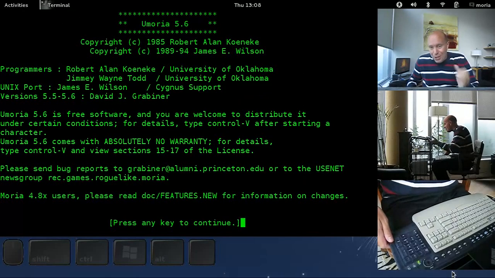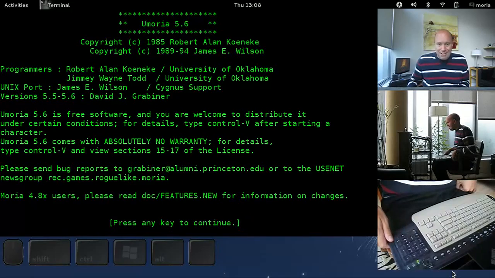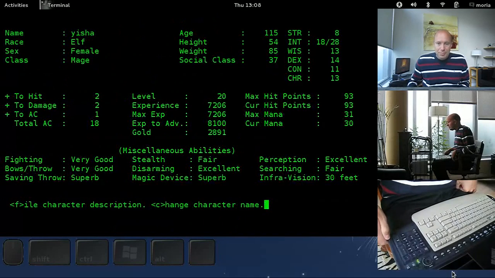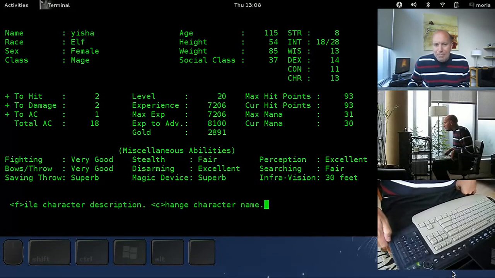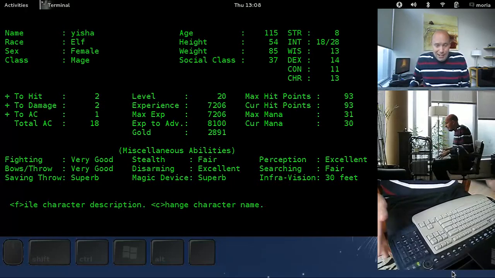We are playing UMoria 5.6. Here it is. The GPL version. And here is our character, Yisha. Yisha is her name. She's an elf mage. How about that? Alright, let's go.